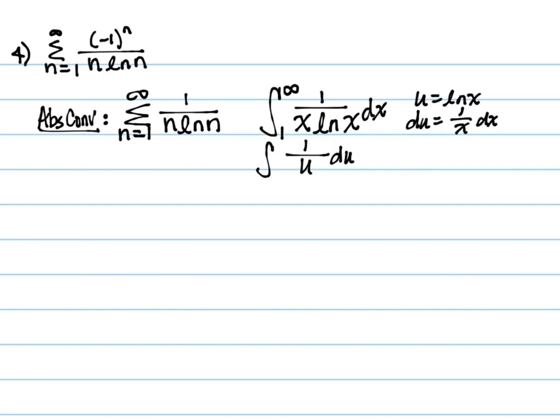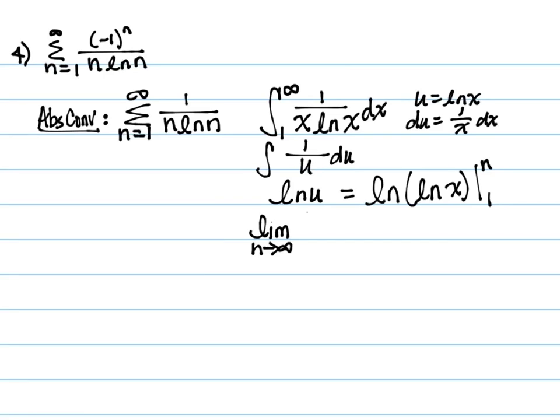And of course, the antiderivative of 1 over u is natural log of u. I'm trying to evaluate at something that's in x's, and right now this is in u's. So in terms of x's, u is the natural log of x, so this is natural log of the natural log of x. But it needs to be evaluated from the 1 and infinity I had before. So this is 1 and n, because we're going to let n go to infinity. More properly, we're going to let the limit as n goes to infinity of the natural log of the natural log of n minus the natural log of the natural log of 1.